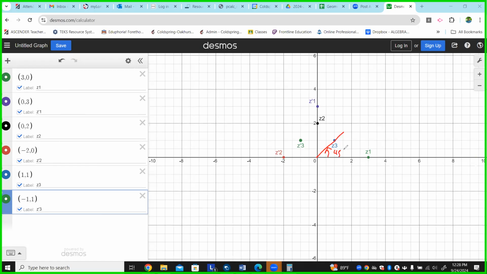45 degrees. Okay. Can anyone tell me what a straight line is? 180. So could anyone tell me what this degree is? 45. So if I know this whole thing is 180 and this is 45, what would be this degree from here to here? And how would I find it? 180 minus 45, which is 135. What is 45 plus 90? 135. So there's your geometric rotation there.